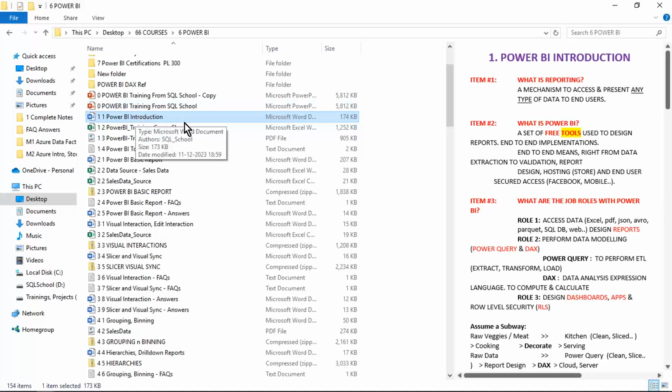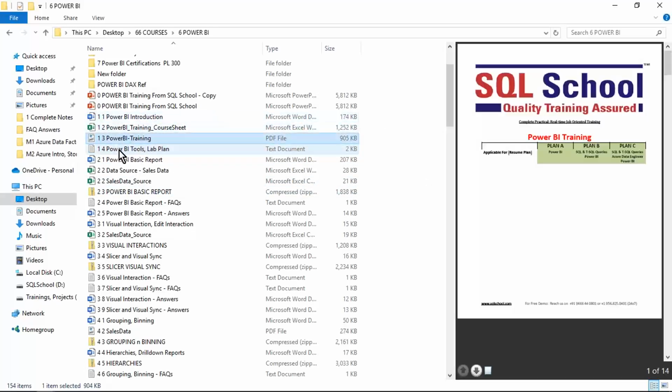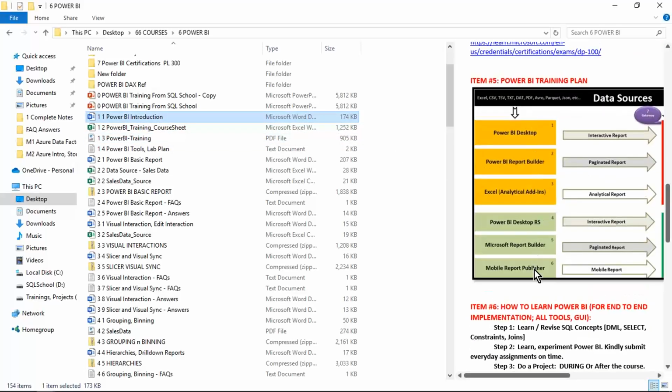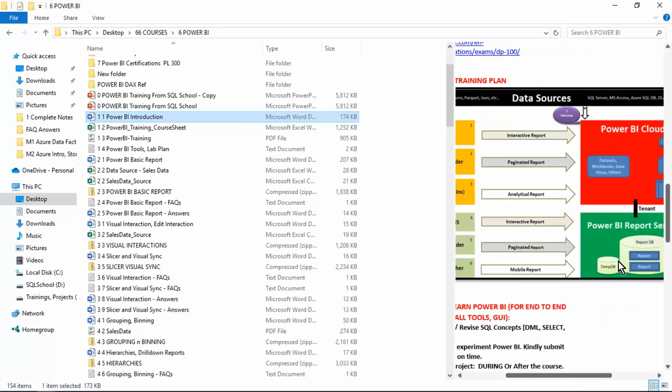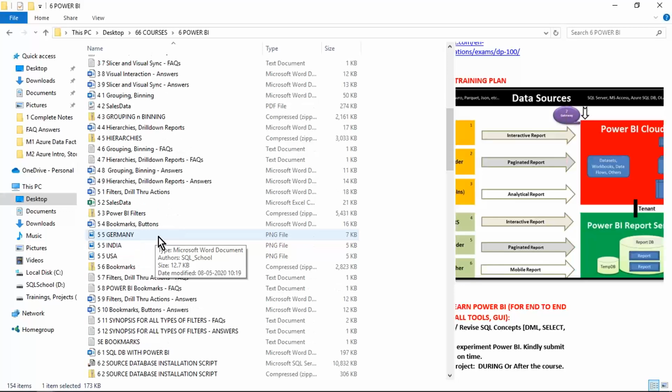We'll start from the introduction, what is reporting, slowly step into the complete lab plan, and we have a wonderful plan wherein we have total 6 design tools and 2 hosting environments, the complete Power BI ecosystem. Understanding first 6 chapters, file data sources, structured, unstructured files.